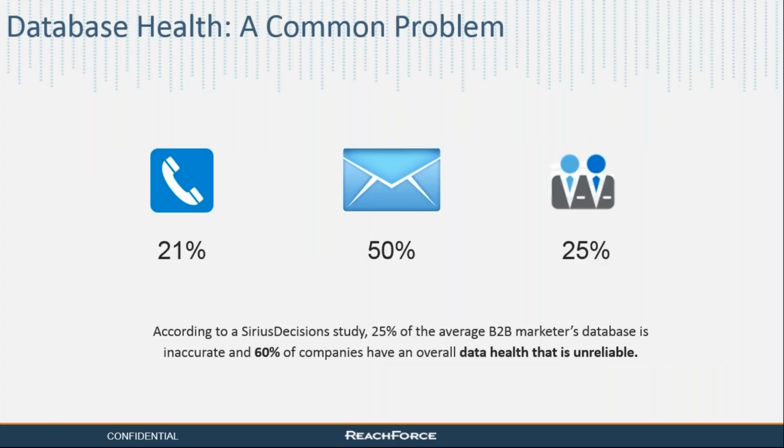All right, so poor database quality. Poor database quality is often one of the biggest obstacles we marketers face in order to effectively reach our prospects. And by poor database quality, I'm referring to having old or bad email addresses, incomplete or even missing data in some cases, and duplicate records, among other factors that sometimes make it almost impossible to reach your prospects or target accounts successfully.